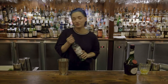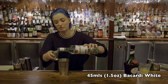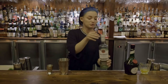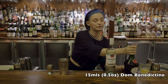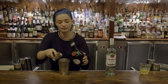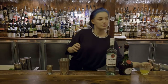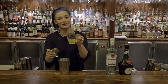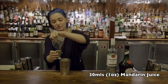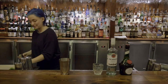Starting off with 45ml of Bacardi White — that's going to be the backbone of our cocktail. I've added 15ml of Dom Benedictine for a little bit of honeyed spice to add a bit of complexity. The most important ingredient of all is the mandarin juice, so I've got 30ml of mandarin juice, which adds a really beautiful sweetness as well as some acidity.